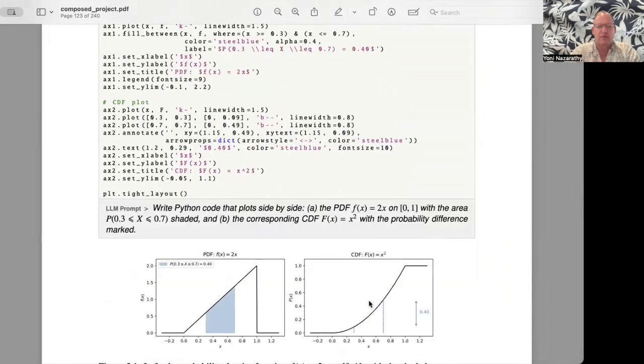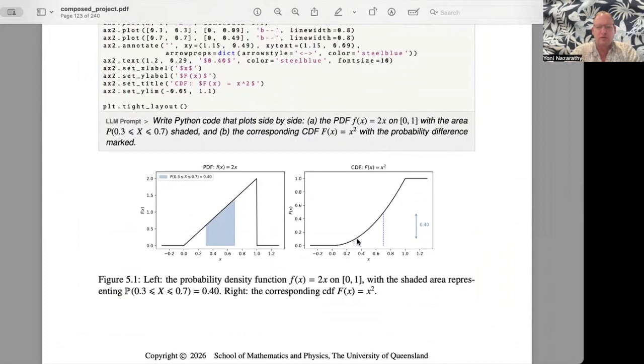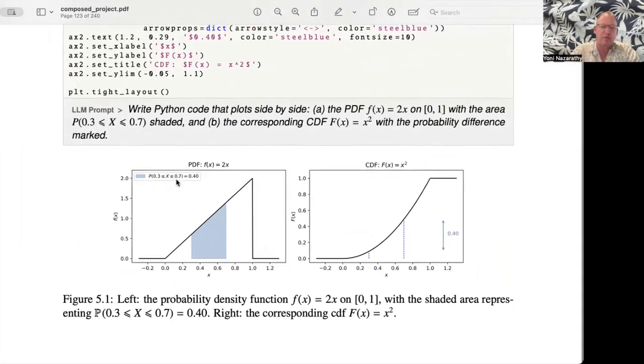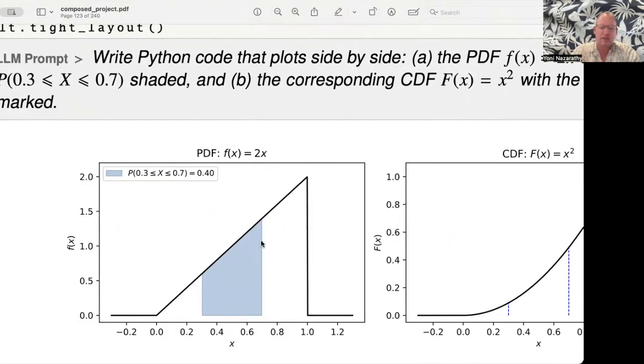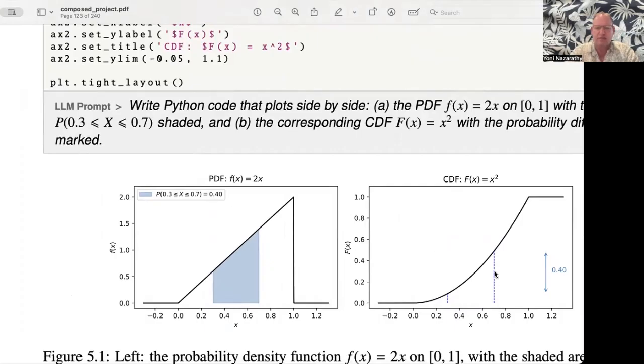For this example, this was the CDF, and this is the PDF. If you're looking for a specific probability, say the probability of being between 0.3 and 0.7, it is the area under the PDF, or alternatively, it would just be the CDF at 0.7 minus the CDF at 0.3. Okay, so a linearly increasing density implies a quadratic increasing CDF. But when you're integrating more and more to the right, after the support is finished, then you've just got a constant there.